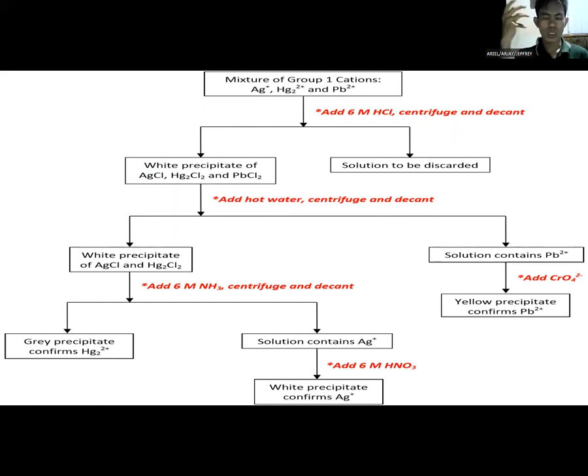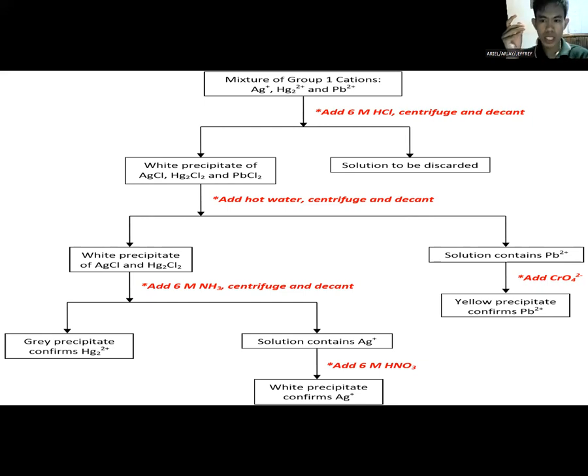By centrifuging the solution, we isolate the solid precipitate so that it will be concentrated at the bottom of the solution, and the rest of the solution will rest at the top. What is the purpose of that?